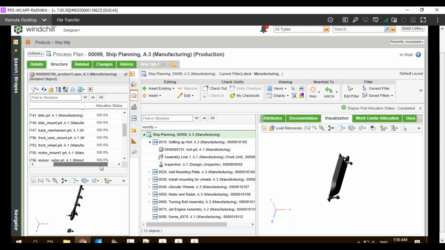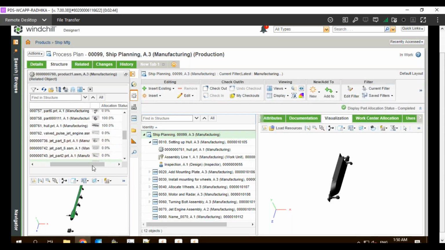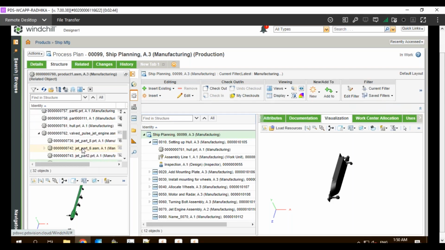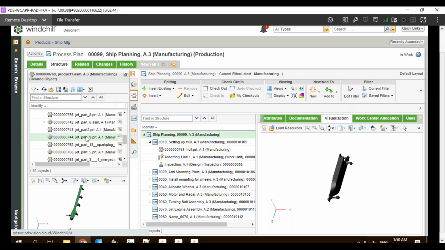Let me quickly add one of the parts, this jet engine assembly here. I've selected it and want to go down and see where it is present. Yeah, this is it.